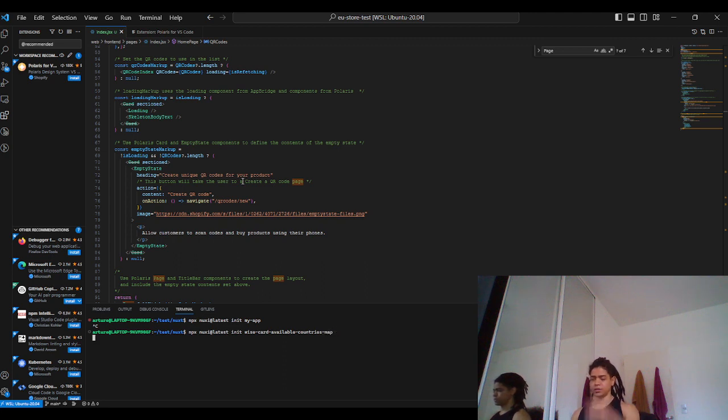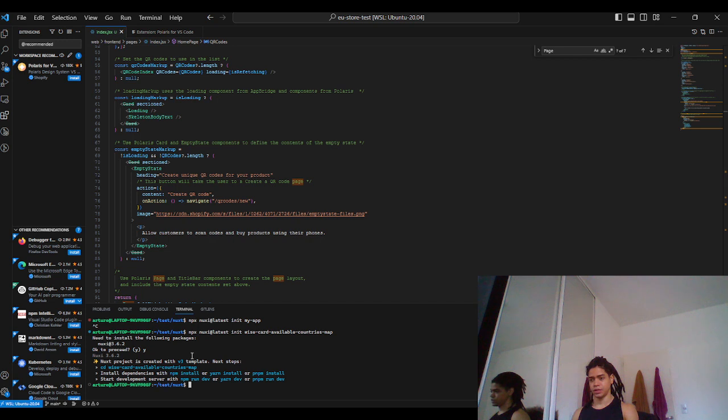Okay, and now behind the scenes it will run Nuxt 3.6.2, and the Nuxt project is created with version 3. And now you have to go to this yscar available country map.